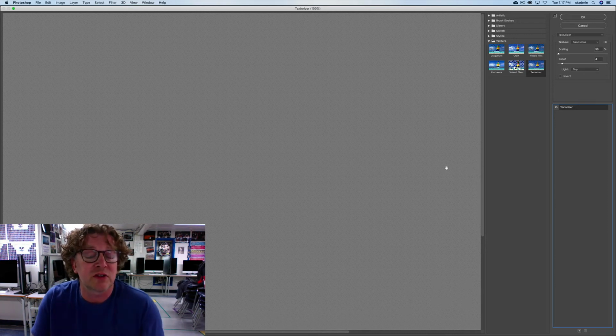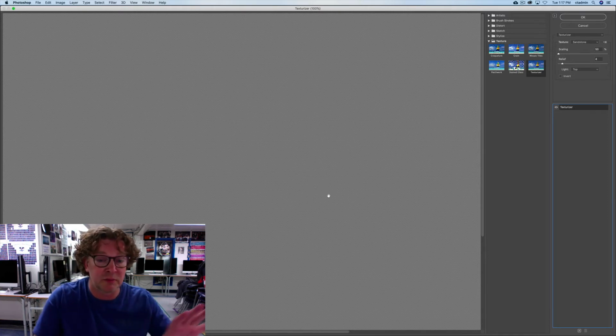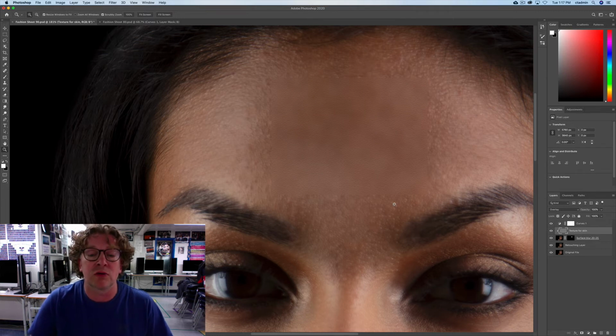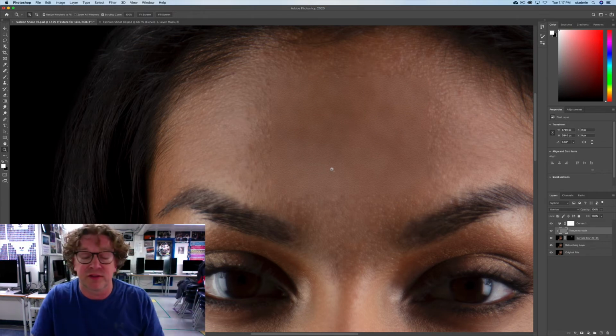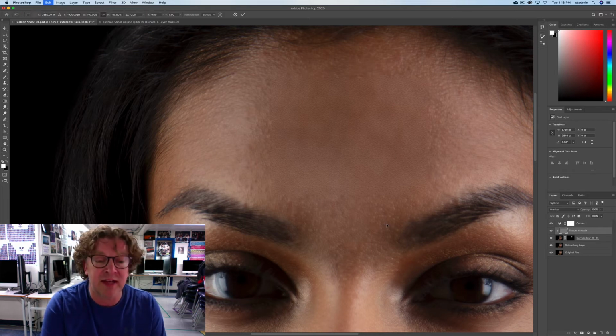You might decide that you want something different, especially when you see the next step, which is zooming in and making it look more like skin. Hit OK. All right. Yeah, that doesn't really look like skin, does it? All right. So what we're going to do now is we're now going to expand it a bit. So we're still in the texture for skin layer. I want you to go Command T or Control T.